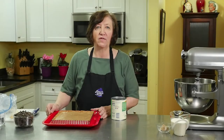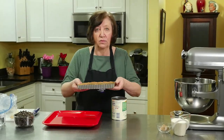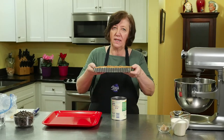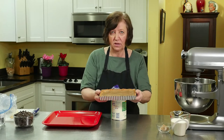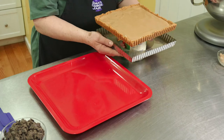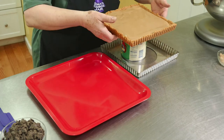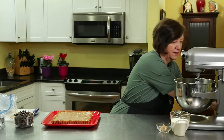So let's finish off our banoffee pie. It's nice and cool now. It's been sitting out in room temperature for quite a while. I find one of the easiest ways to take the bottom of this pan off, this is the one with the removable bottom, is to put it over a can and let it fall and say, ooh, it worked. Put it on a plate, get rid of these.